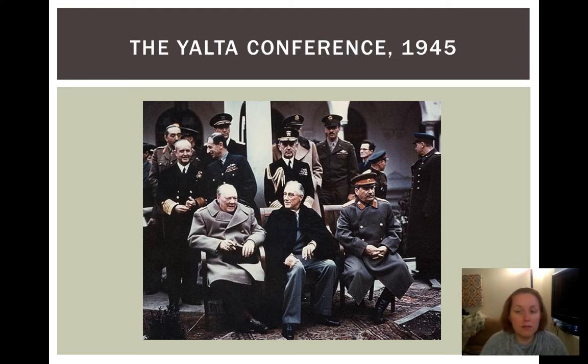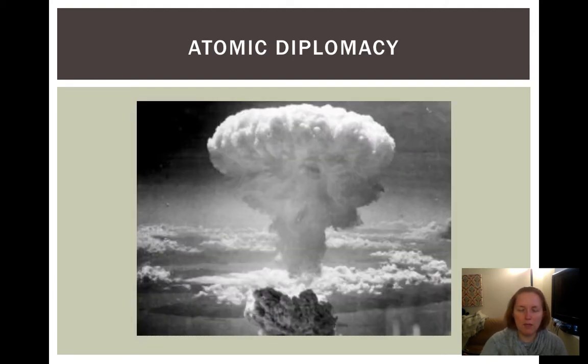So Yalta basically sets the political boundaries for the post-war world, and it establishes some of the issues that are going to prove to be crucial in the early years of the Cold War. You've got Germany, what happens with Eastern Europe, the UN. All of these things are going to play a role in the Cold War, as we're going to see. So we have this uneasy reconciliation between Soviet and American post-war aims, but the stage for the Cold War conflict is really being set. So this now brings us to the issue of the atomic bomb.